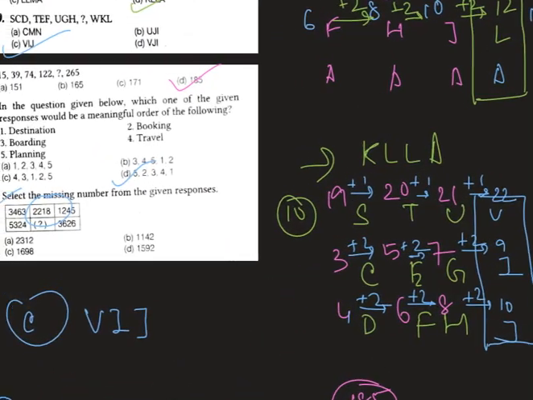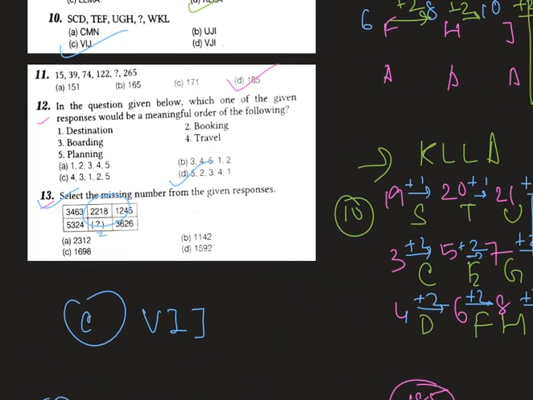Therefore we already get the pattern. Therefore in this question mark position, if we subtract 5324 and 3626, we get as answer 1698. Therefore this is the correct answer. Hence option C is correct. Okay, so basically in the middle portion we have the difference between the numbers of the first position and the last position.